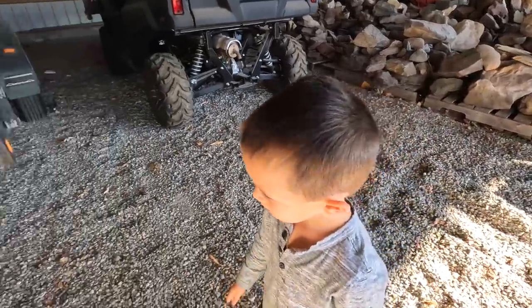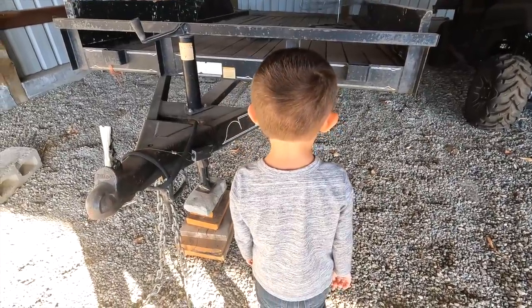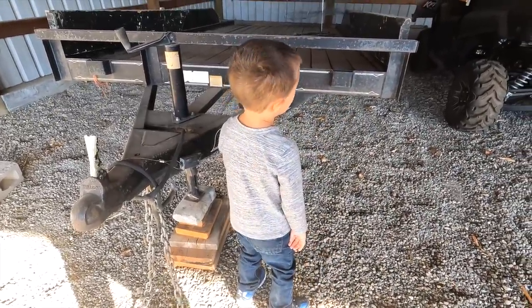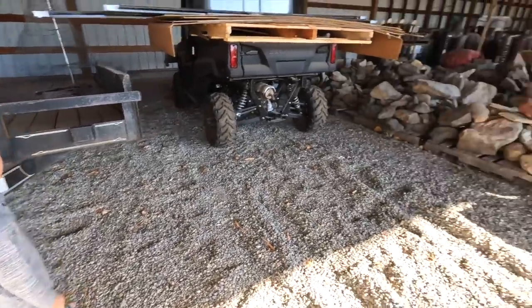That's a great plan. How much money do you think the trailer is? That'll cost for four money. Four money? Yeah. So the trailer costs more than both of those trucks?